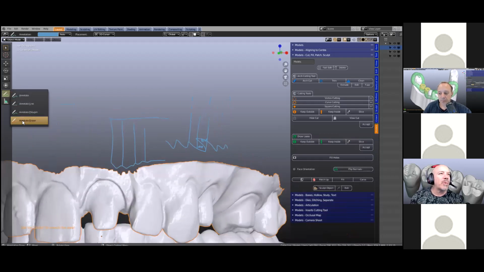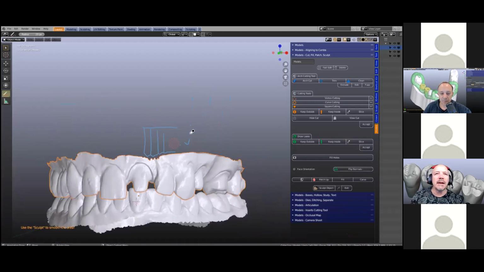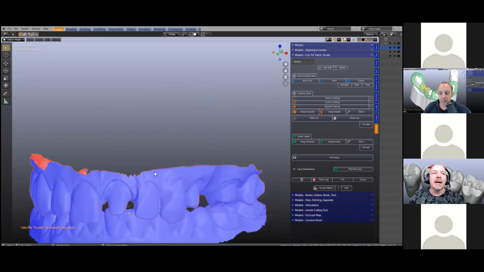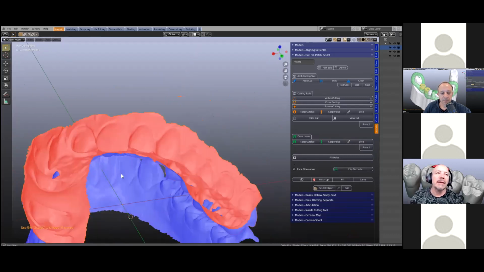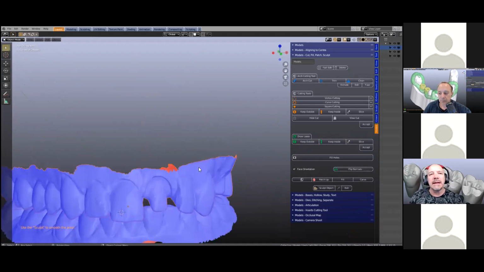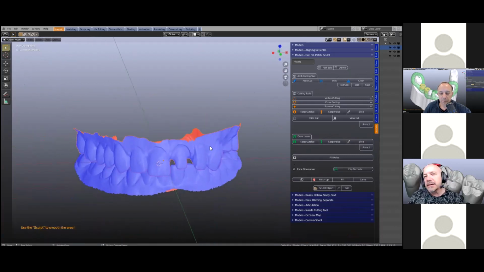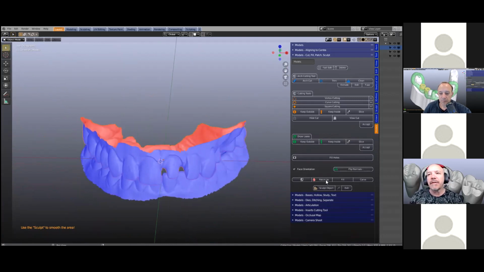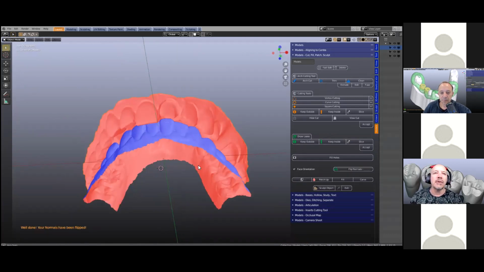Now, what am I talking about inside out? This is what we call flip normals. When I click on this button here, face orientation, you'll see the model appears in blue and the inside appears in red. This shows us what is inside and what is outside. Sometimes when we're using Boolean cutting tools, especially on open meshes, it can flip inside out. So that means that all of a sudden it looks like this.